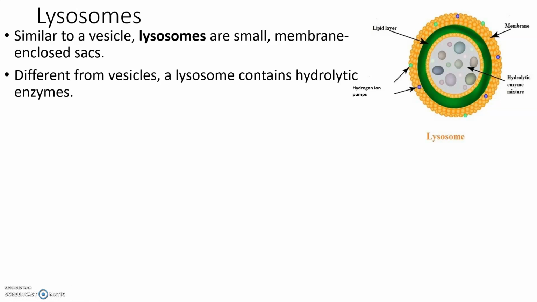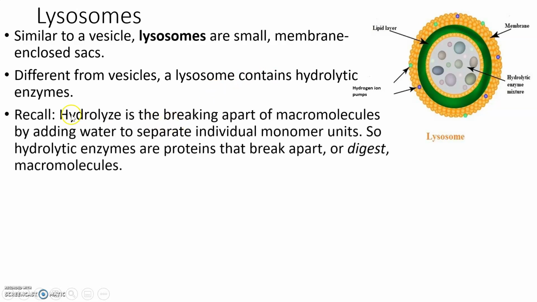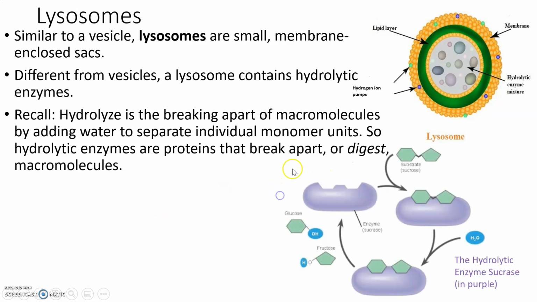Different from vesicles. Transport vesicles are going to carry proteins from one place to another. Lysosomes generally contain hydrolytic enzymes. So recall what hydrolytic means. Hydrolysis is the breaking apart of regular old macromolecules by using water to separate them into their monomer units. So these hydrolytic enzymes inside of a lysosome are proteins that break apart or digest macromolecules.